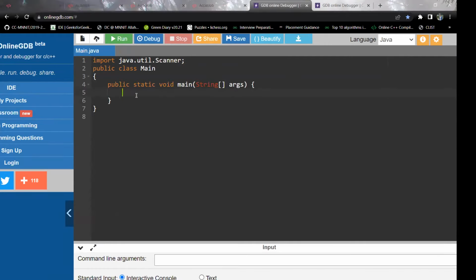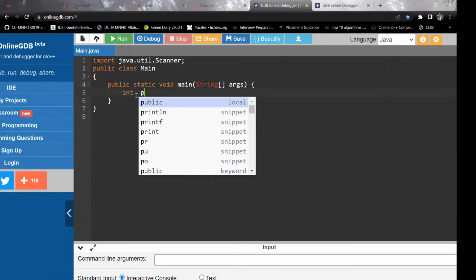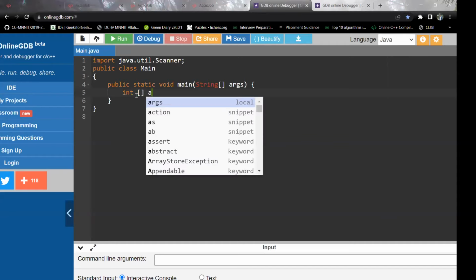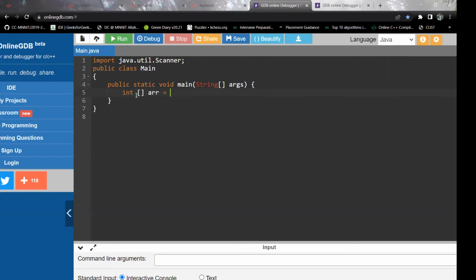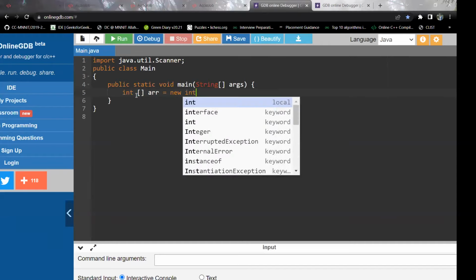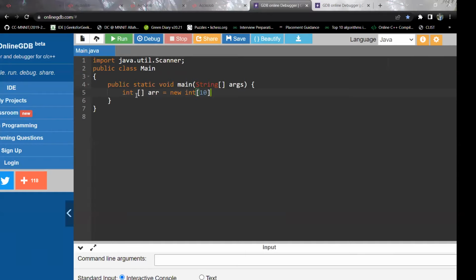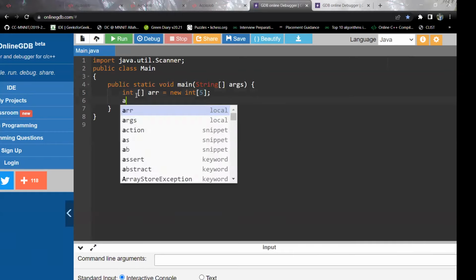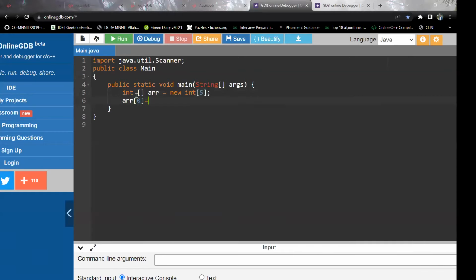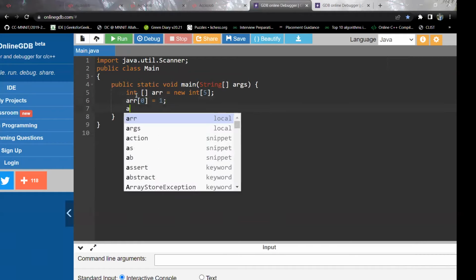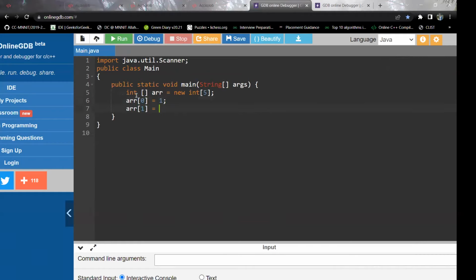So let me write something like this: int arr equals new, with size 5, not 10, it will be hectic for me. ARR of 0 is having the value 1. ARR of 1, the second value, should have the value 5.